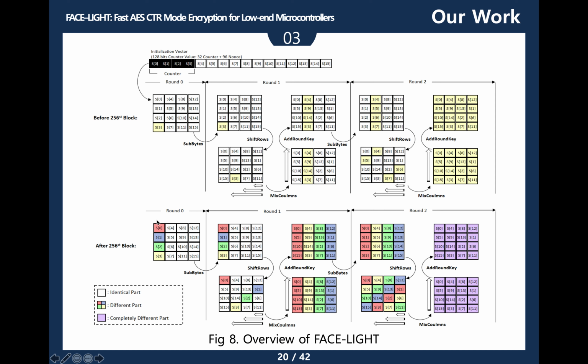So we have made a lookup table storing these specific 4 bytes which only get affected by S0, 1, 2, and 3. Thus, we can omit the process before the mixed column operation in round 2. We will take a look at the encryption process with some real value example.